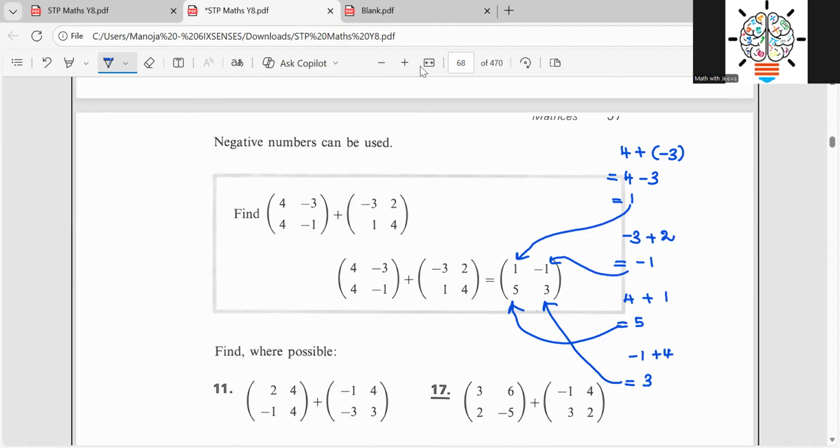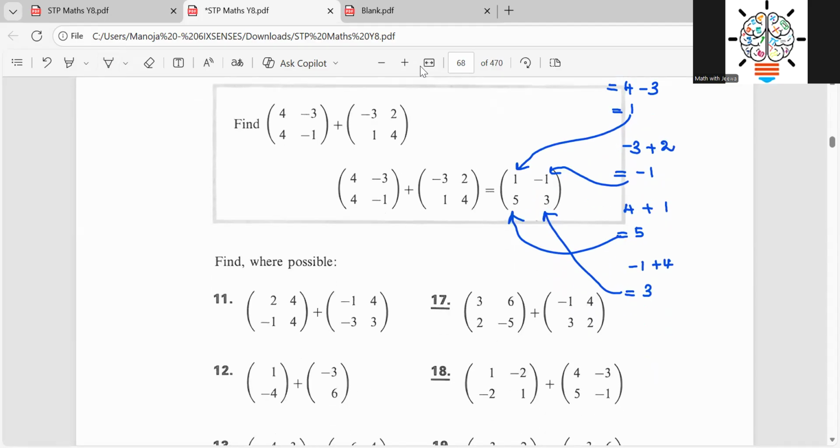So you can do them in the working column like this because you are dealing with negative numbers. And if there is a negative entry, you write like here: what do you add to negative 3? 2. To negative 1, what do you add? Just 4. So then you get the answer. When you have similar signs or different signs, and when you have two signs together, what you should do, we have learned in grade 6. Okay, we'll do another example like this.